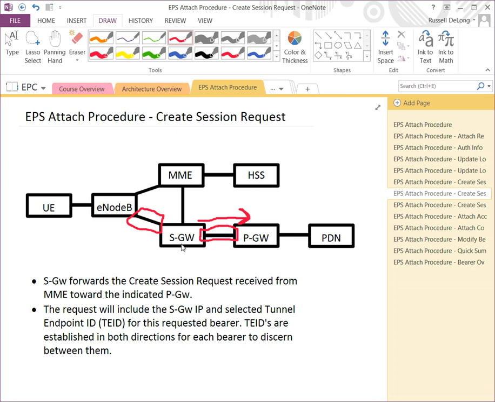So the S gateway will say, here's my IP address, and for this specific session we're setting up, if you want to reference it, reference tunnel endpoint ID 123. That's what he's sending here. So any future messages that you send to me that are relating to tunnel endpoint 123, I will know that it's this session that we're setting up right now. That's kind of the idea.